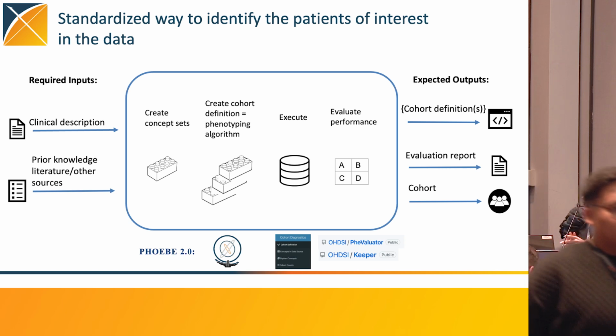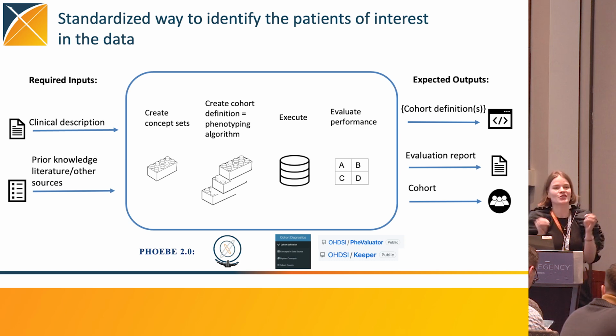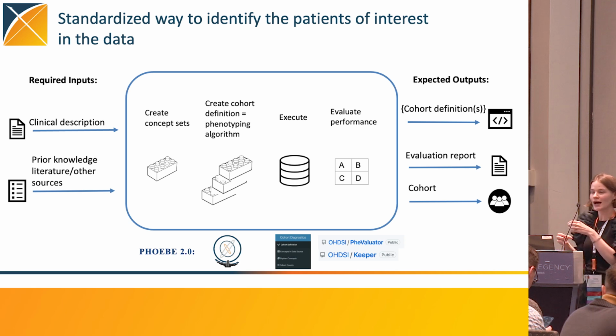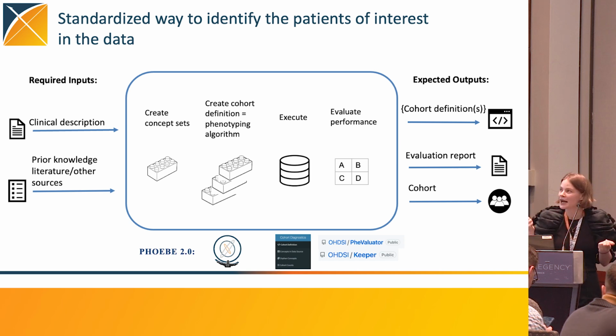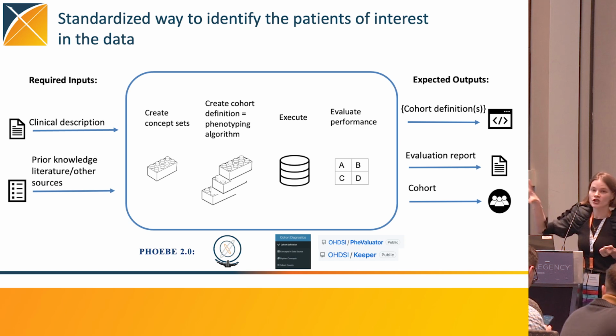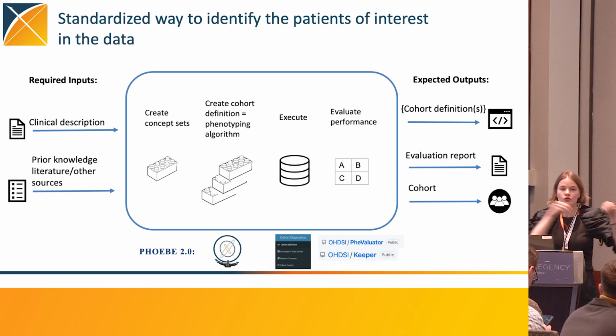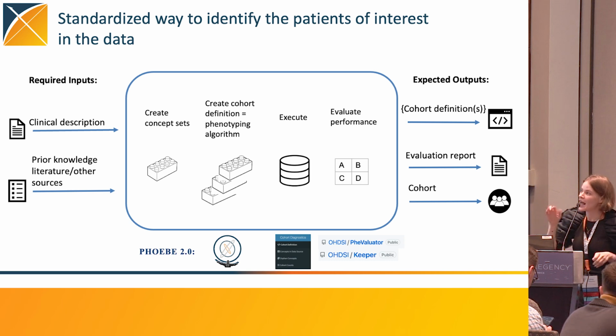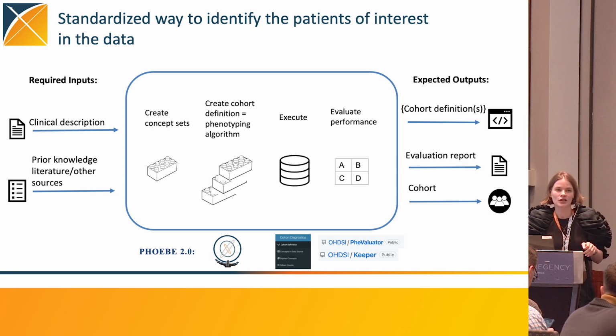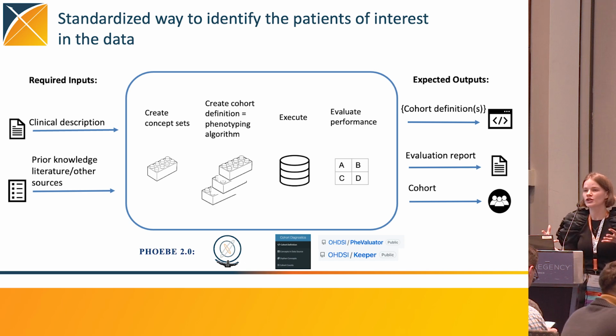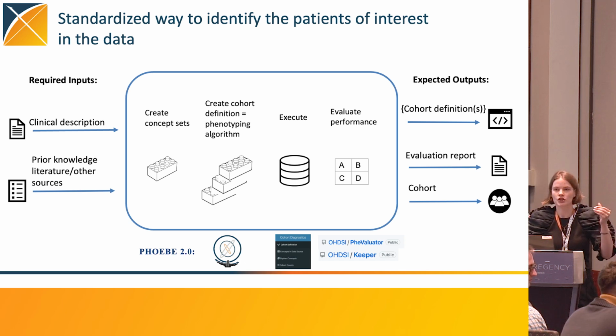the middle, where we start with creating the concept sets to find our patients of interest. Then we use these concept sets as the building blocks to create our cohort definition, or phenotype and algorithm, or phenotype, there are many words. And the cohort definition is an executable algorithm to find your patients of interest, and it's more than concept sets, because when you're trying to identify a cohort, you're thinking about multiple questions.